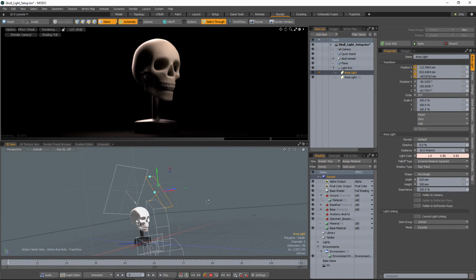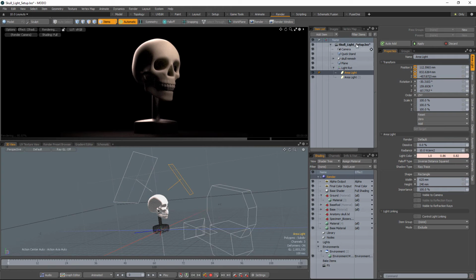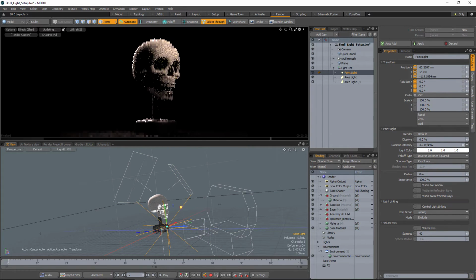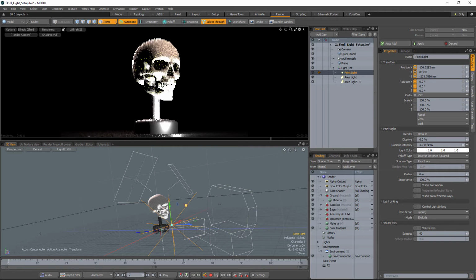And you know what we're going to do just for fun, because we can, we're going to add a point light. And the point light I'm going to put right down here. Spooky flashlight in the face. It's way too bright. Now there's a couple ways I can go about this. We can just crank that way down.